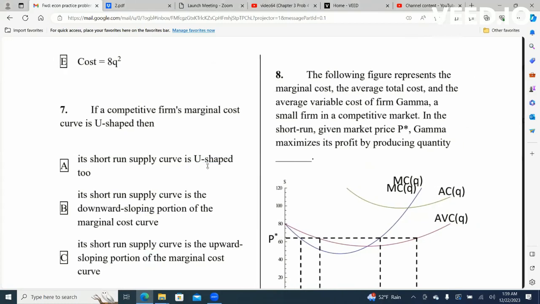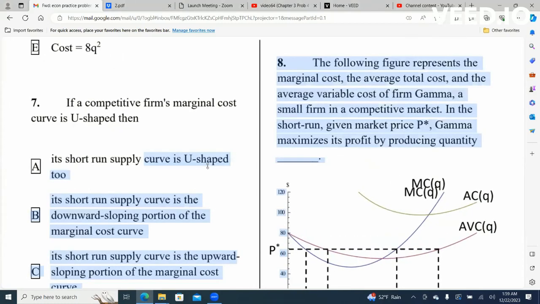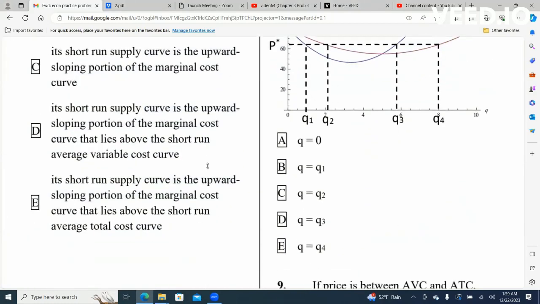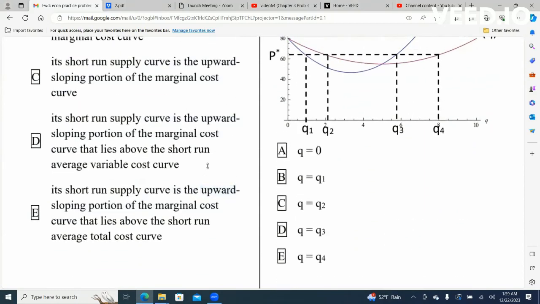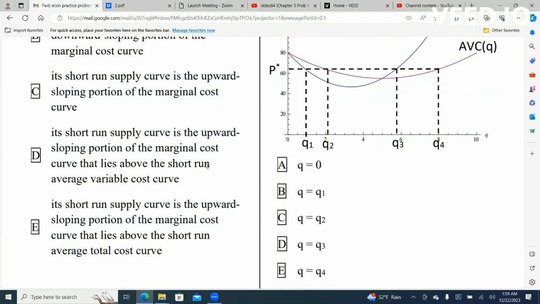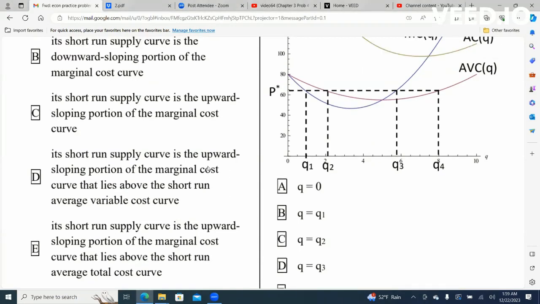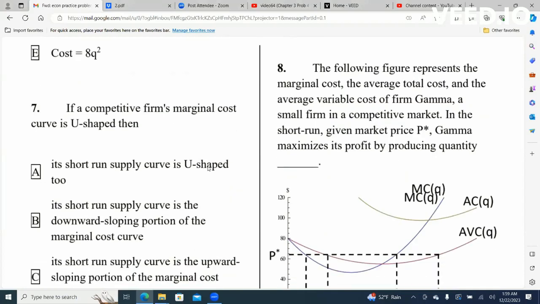Now we were just here, and this is looking at something quite similar. Before I read the problem, let's consider, it's not really a formal class, we're just having a discussion on these things. So we'll give the answer away, which is Q equals Q3. That's the answer before we read the problem. Then we give a line of reasoning. It's all the same concept, very similar to the previous problem.